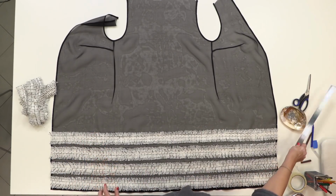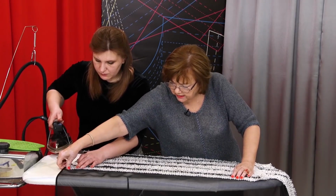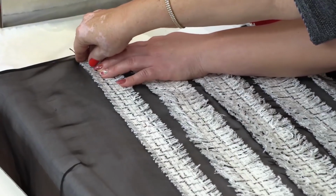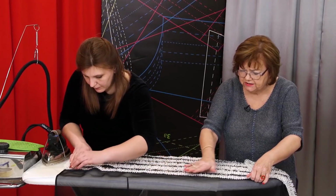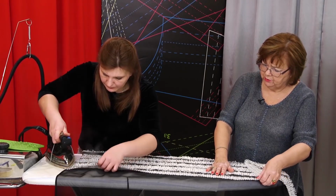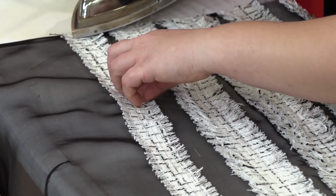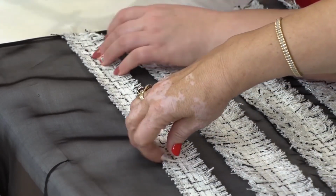Very well. I can apply the next stripe now. Natalie is going to help me. Do not forget to take the pins out. Stretch organza a bit, but do not stretch the stripes. They shouldn't gather the fabric. Be very attentive. Apply the stripes according to the marks and take the pins out.